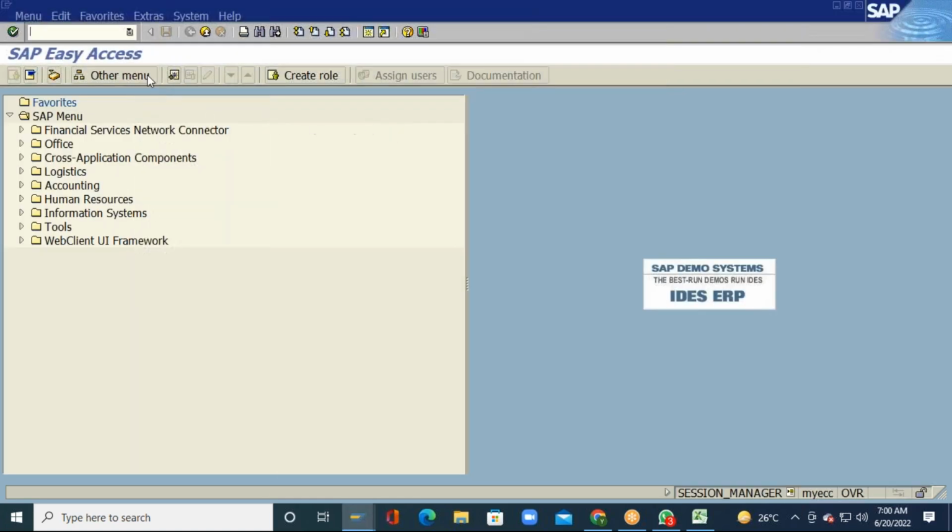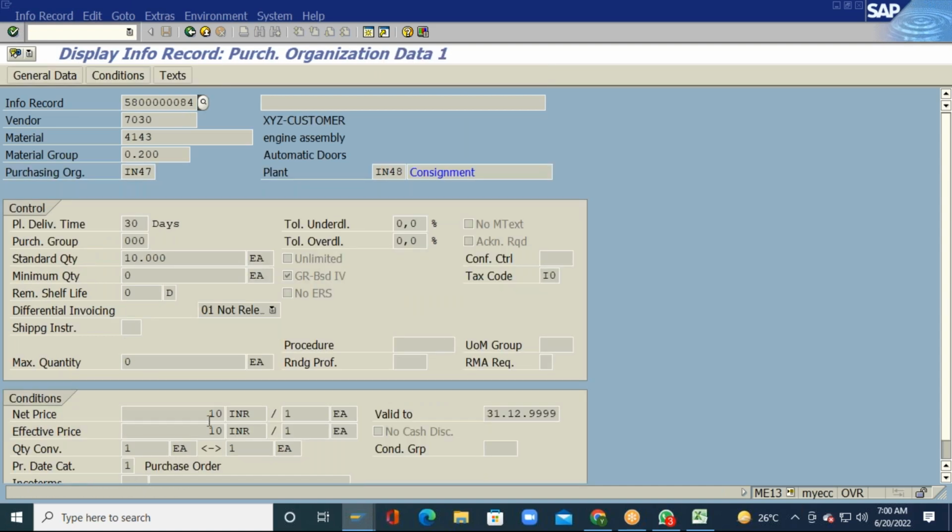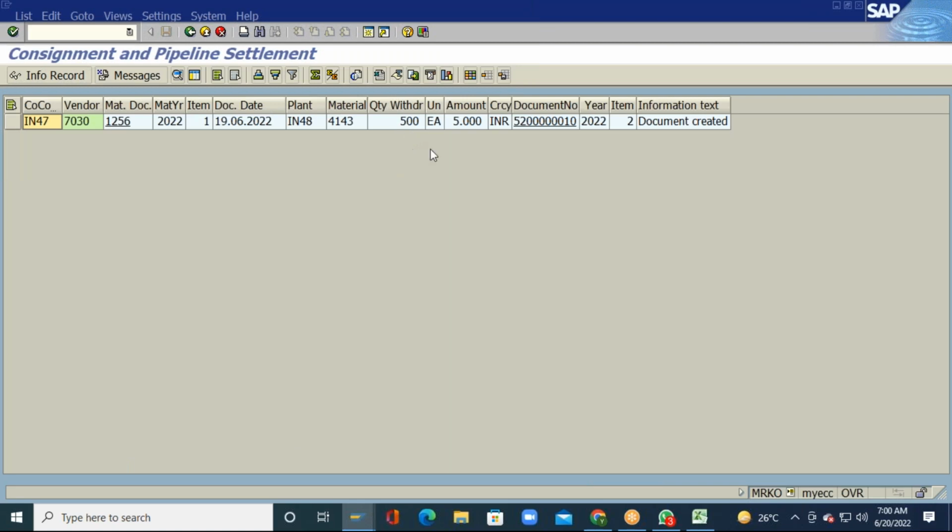The per piece rate is 10 rupees, which I maintained in the info record, right? So 500 multiplied by 10, 5,000 rupees I am going to pay to the vendor for the materials which I have withdrawn from the vendor consignment stock.